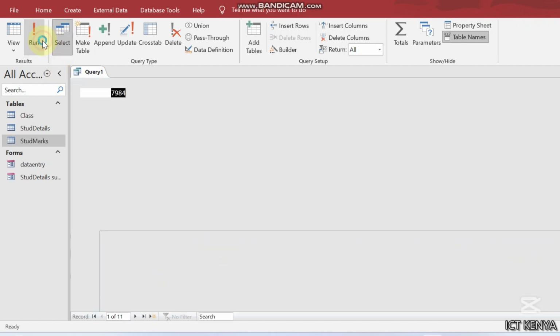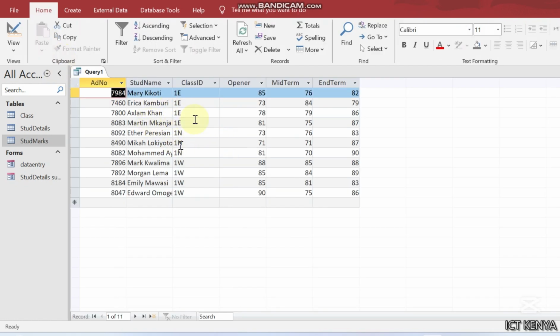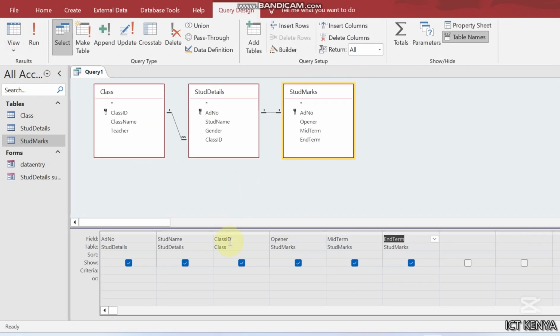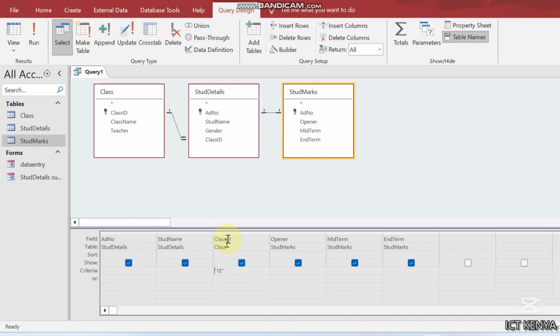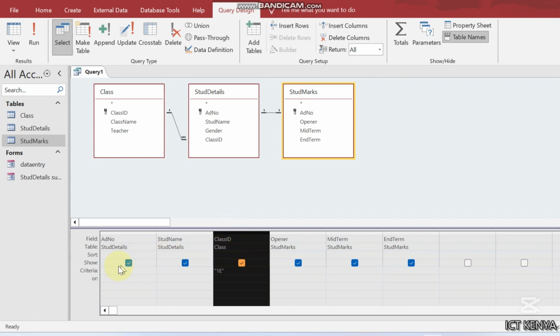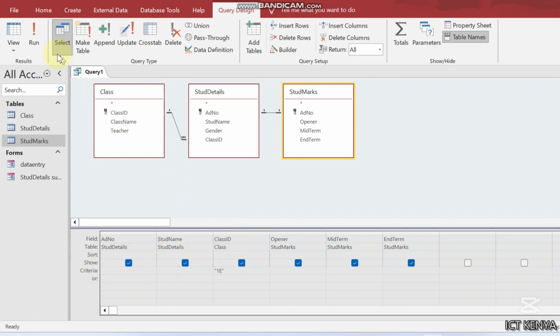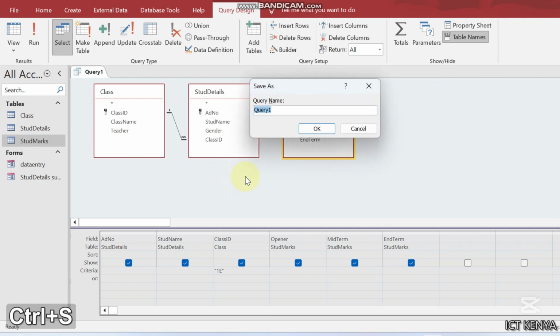First of all, let us run this query. And it will display the list of all the students here. We only need Form 1 East. Therefore, check the intersection point between class ID and the criteria. Here it is. And type the criteria 1 East. Then from there, run your query again, and you'll be able to see 4 students. I'm going to do it again. Where class ID intersects with criteria, just type 1 East and run your query. Now Control S to save this one as F1E.